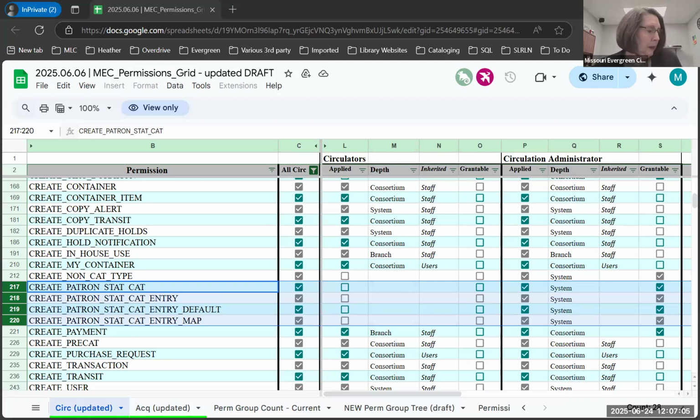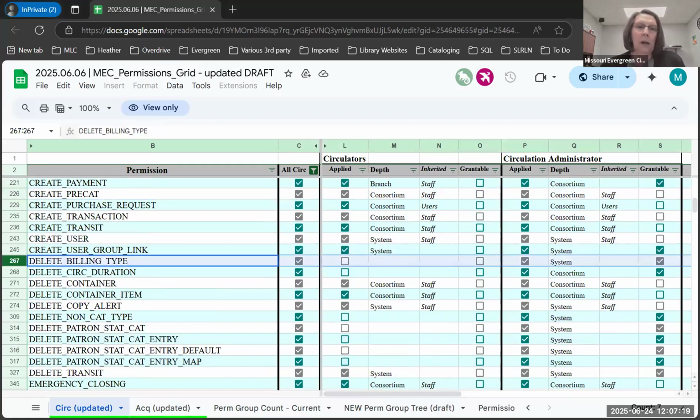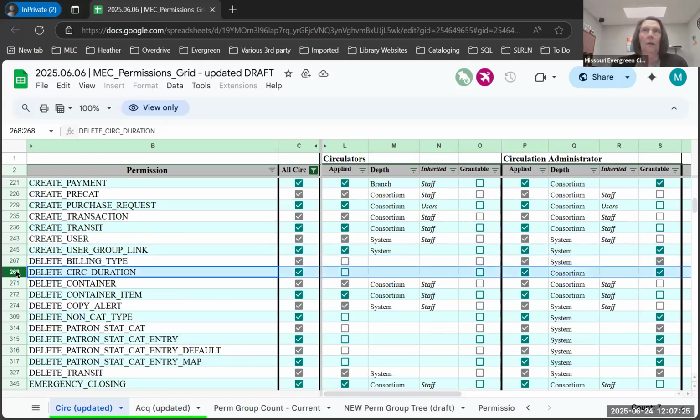And then the other section was delete billing type, delete circ duration, all of that delete stuff. Heather, if you could show some of that. Again, it falls into the same category, similar to the StatCat, where this would be where you can actually go in and say, what shows up on my billing list?